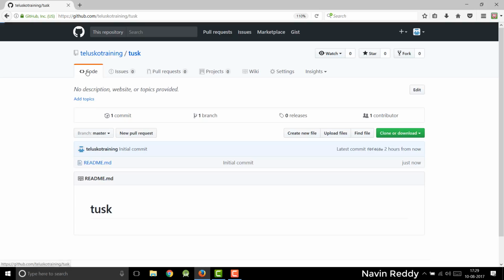Okay, so if you see, we have a code tab here in which it will show you your code. The number of commits. Now, what is this commit? We have created that file, remember? README file, that is one commit. We'll talk about that. We'll talk about branch later. We'll talk about contributors later. What I want to do now is I want to create a new file. Now, every time you change something on your repositories, you are doing some commits. Let's create a new file.